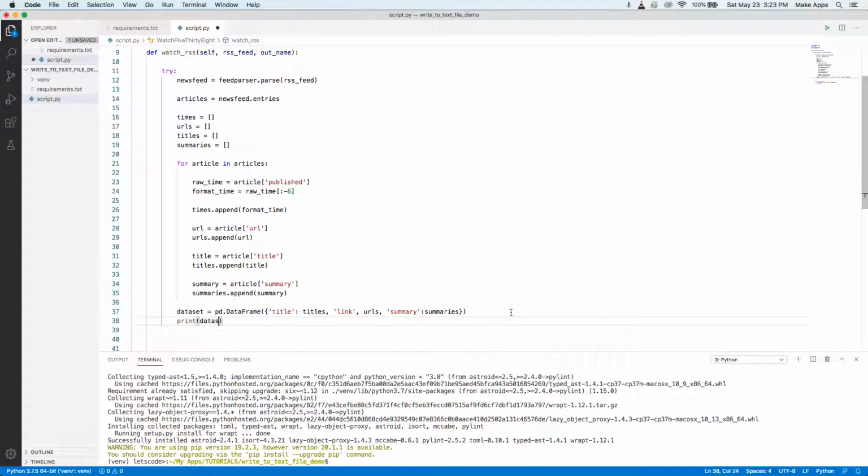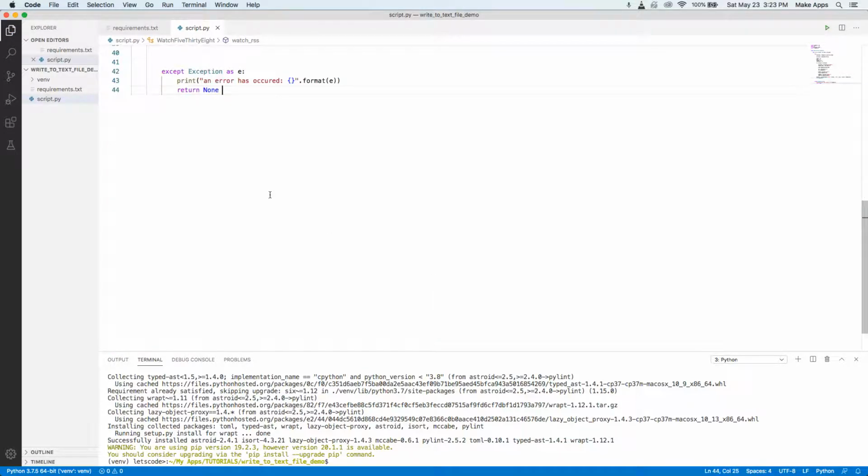Okay, so let's just do some debugging and make sure that this works right. So we'll say if __name__ equals __main__, before we write to the file, app equals Watch538. So then rss_fname is argv[1], out_name is argv[2].